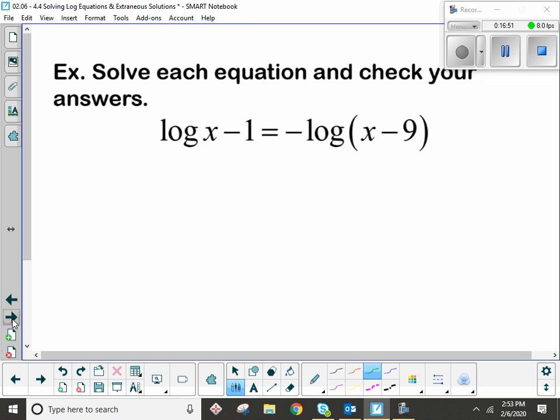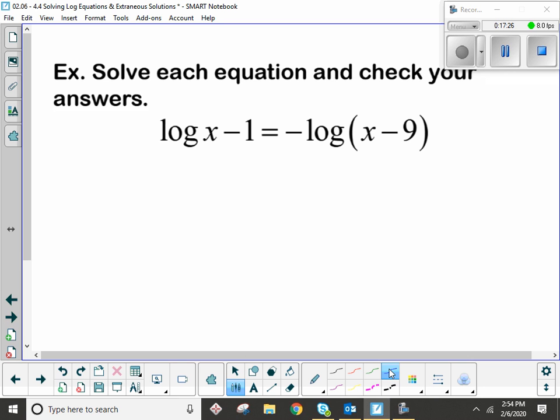More work to do, right? So we need to get the logs on one side and the constant on the other. It does not matter which side you choose. Do you want the logs on the left or the right? Which one? Left. Okay. I heard other things, but I didn't know what they said. So I think that was the first clear thing I heard. So we're going to move logs to the left, okay? So this log needs to come over here by doing what to it? Adding it.